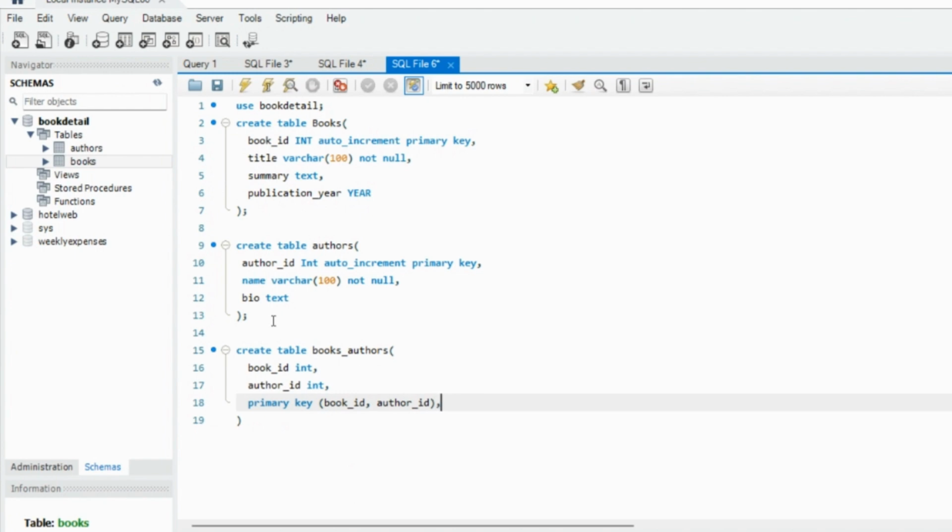Since we are doing the relationship here, we need foreign keys, right? So foreign key, we'll use this as a foreign key, book ID. From which table? We need a table also, right?